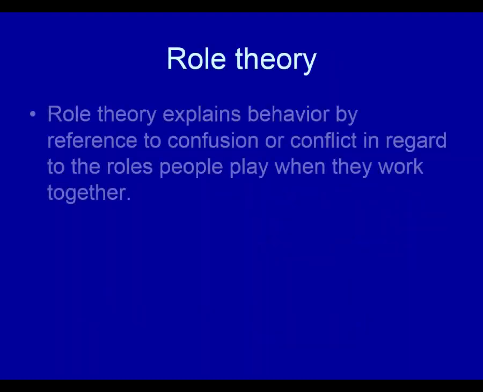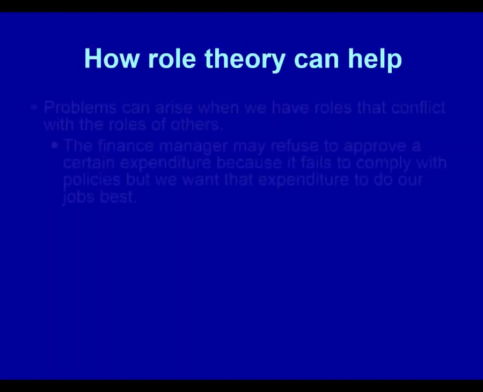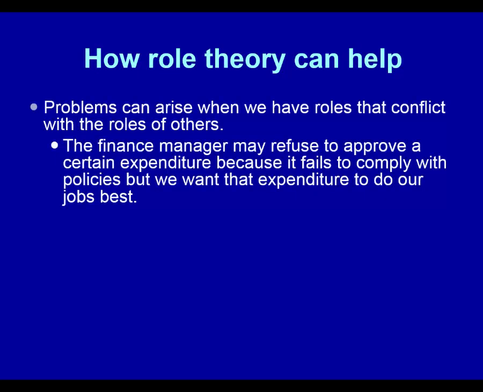Let's look at role theory as one possibility. Role theory explains behavior by reference to confusion or conflict in regard to the roles people play when they work together. We have expectations about a person based on the role they have in the organization. How can role theory help? Problems can arise when we have roles that conflict with the roles of others.